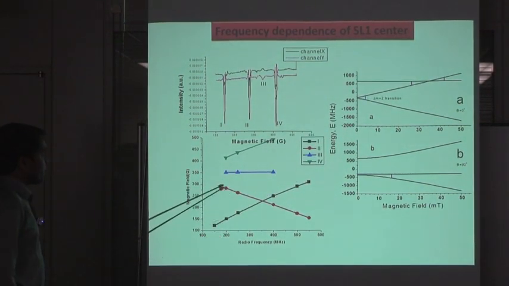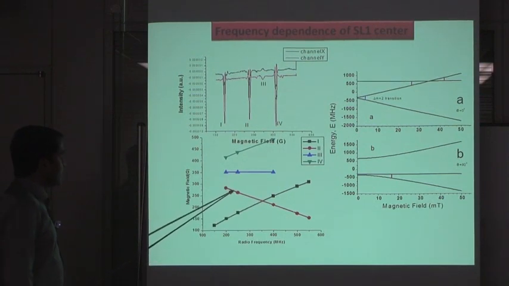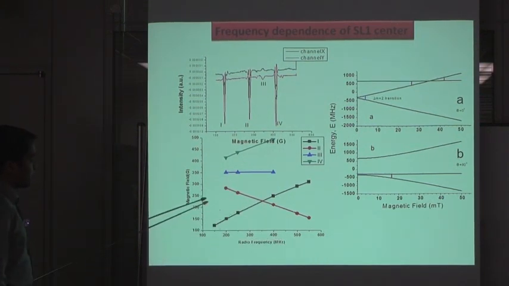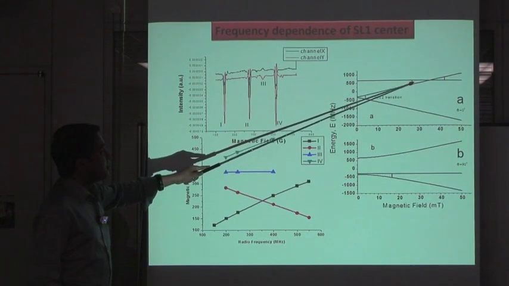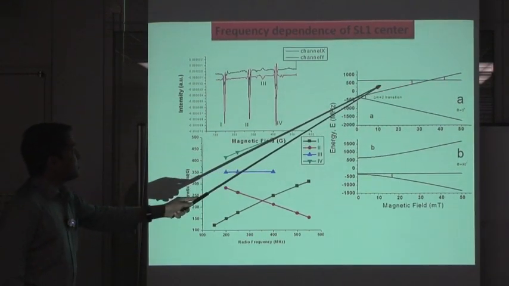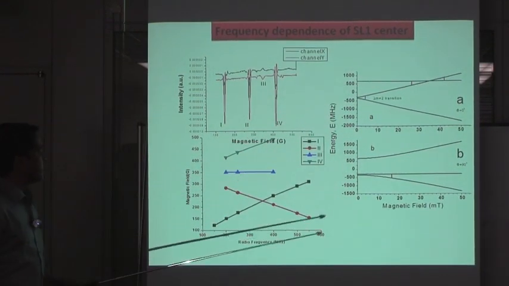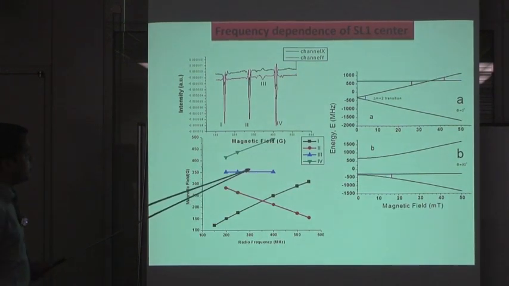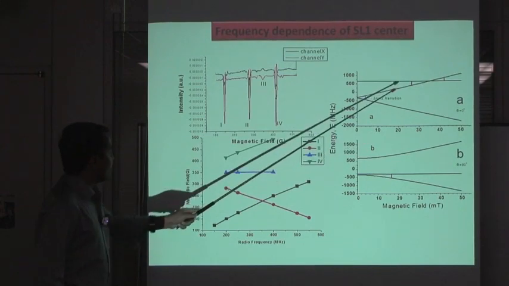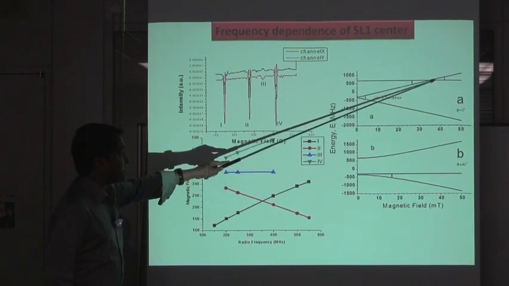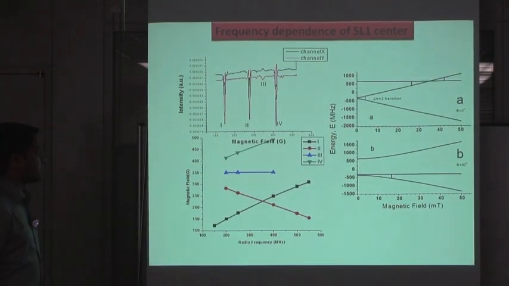Now, with this signal, we see that with increasing frequency, the field at which the conductivity change takes place is decreasing. So we are measuring something somewhere here. As you increase the frequency, it goes on decreasing, and this part is constant. And we measure this signal, and this part, the crossing point, is independent of frequency.